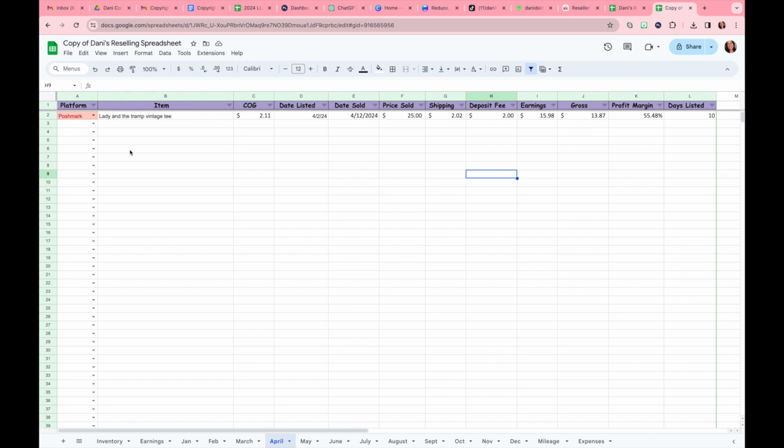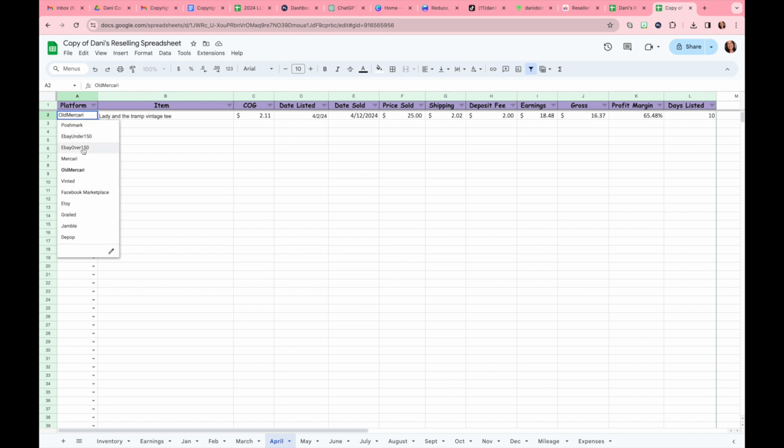Now, let's say this didn't sell on Poshmark. All you have to do is pick from the drop-down menu what platform it sold on. So if it sold on Mercari, you just click Mercari, and it should update all of those stats. I also have a little tab for old Mercari because they did mention that things that were listed before they made the change would still have the old fees taken out. So if you are entering anything retroactively, you can use that old Mercari tab and it will take out the old amount of fees that it used to take out.